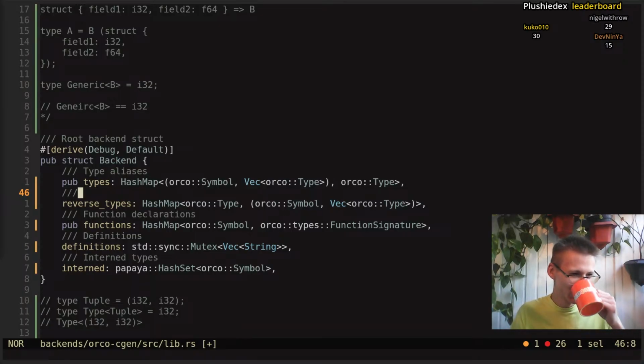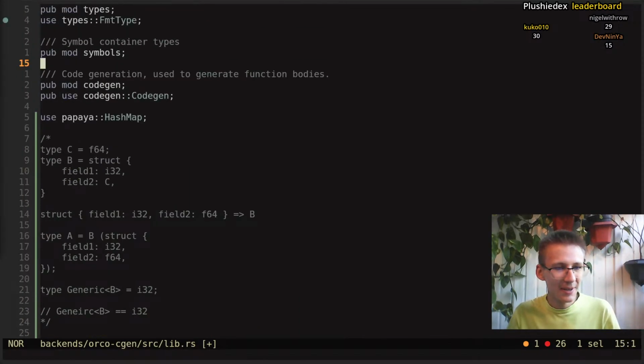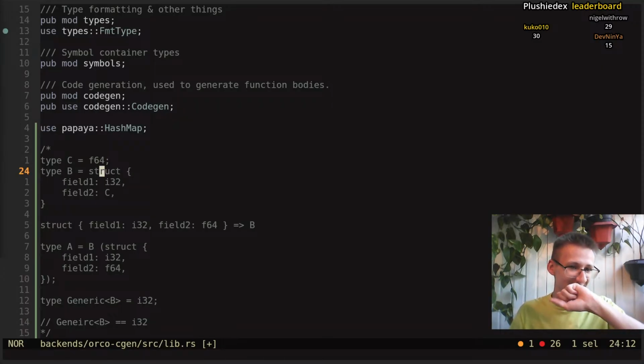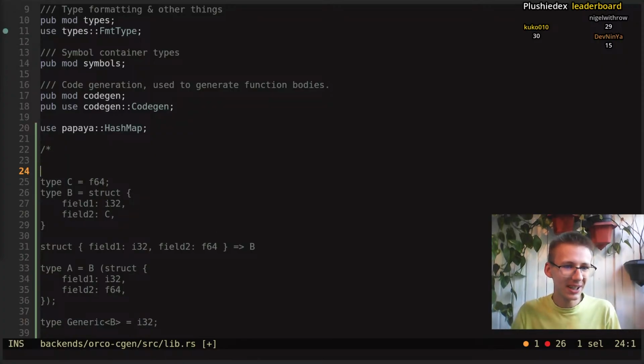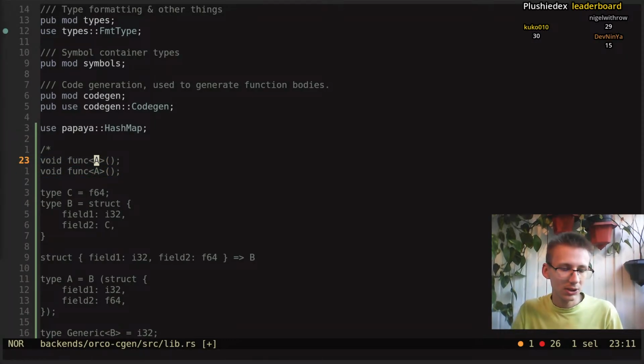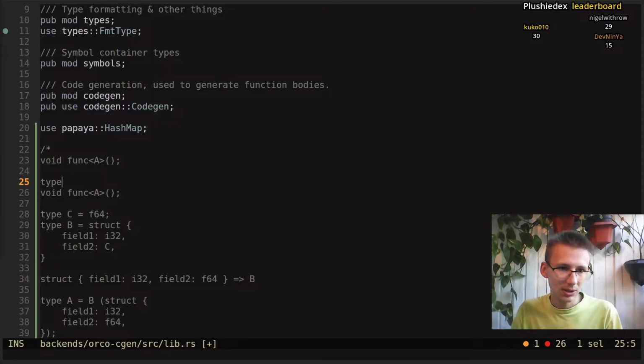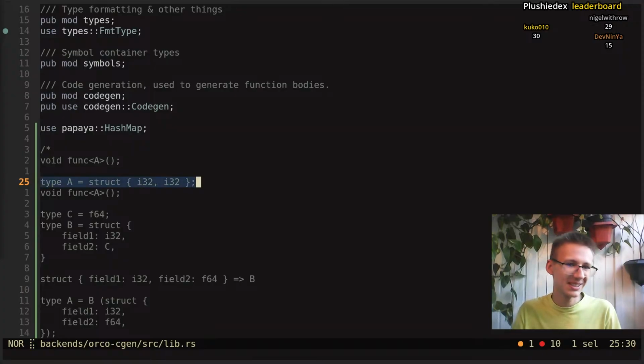One big problem, however, is if you declare a function, void func, which is generic, and you're gonna have a specialization for A. So in one file you generate it with type A equals struct i32. Well, I'm just gonna say i32 because this is technically valid syntax.